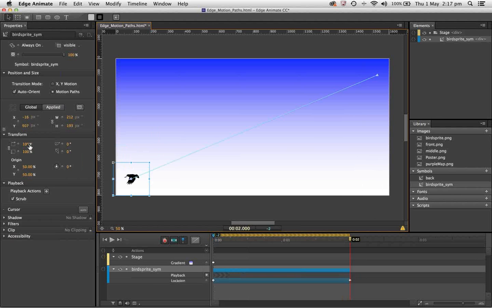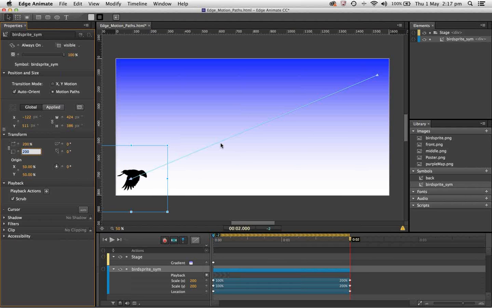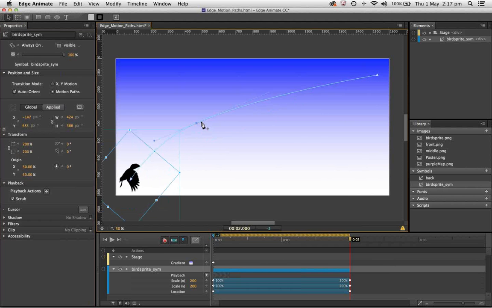Let's do a couple more things with it. Perhaps I'd like him to come, say, 200%, make him a little bigger. Let's have a look now. So I've got a bird at 100% back here, now 200. Now if I run my mouse over the line, you can see, like in Illustrator, like in Photoshop, and our other tools, I can add an anchor point. In this particular case, I can add some anchor points in, and I can do some funky stuff. I can add some nice stretchy lines, and my bird's looking a little bit funky there.